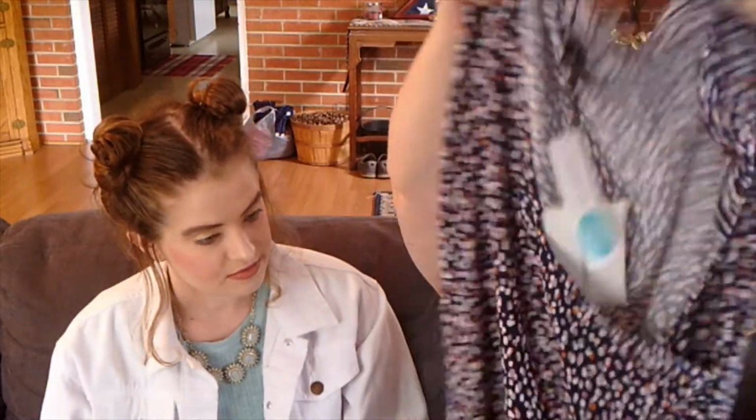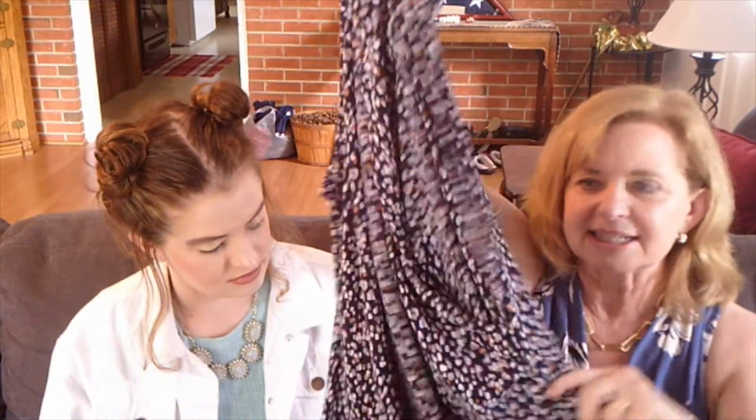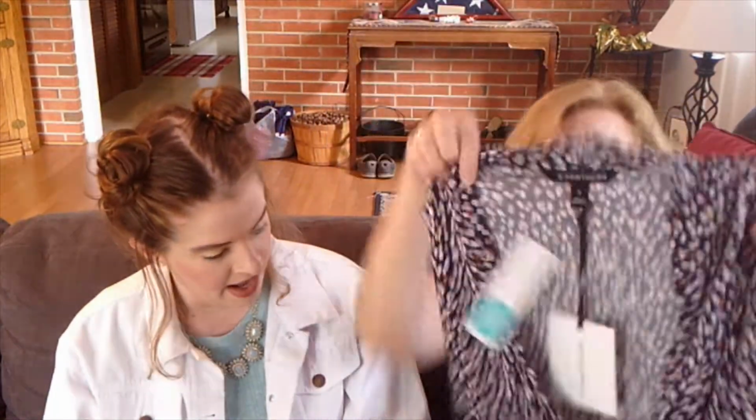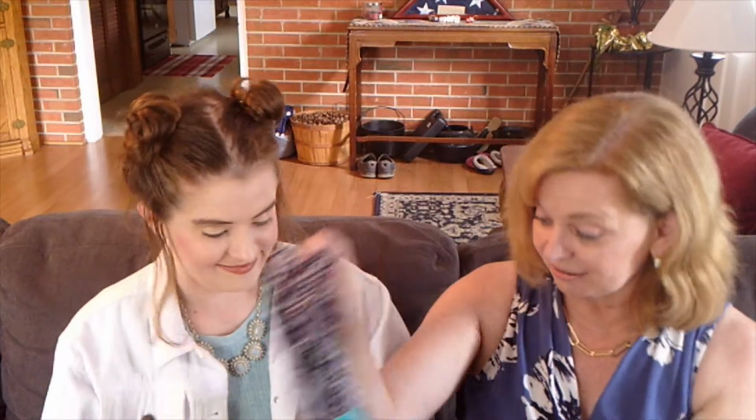Top. Actually, the shape of this is the shape that I tend to gravitate towards. If it's not too clingy, it's not really a peplum by any means, but it does give that little bit of a flare, and I'm short-waisted, so if it hits me right, that's usually the style that suits me better. But we'll see. This is a navy. Nichole knows me. She knows I love navy. It's got some pinks and golds and grays and white in it, so that's pretty.